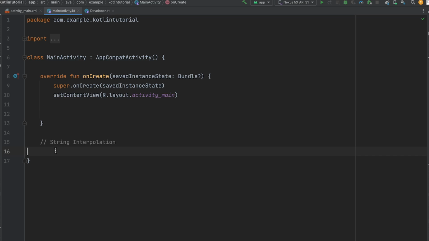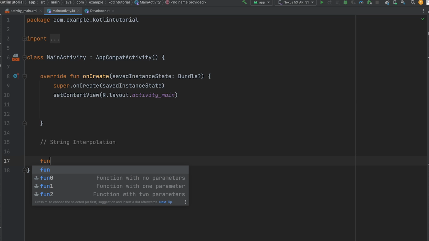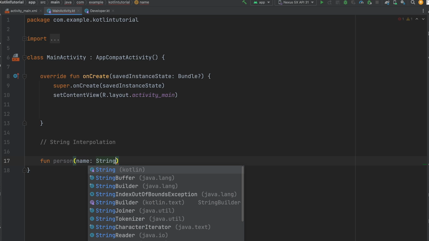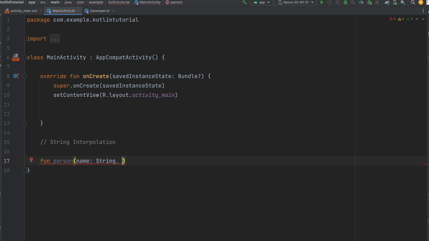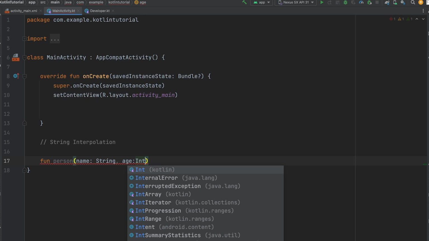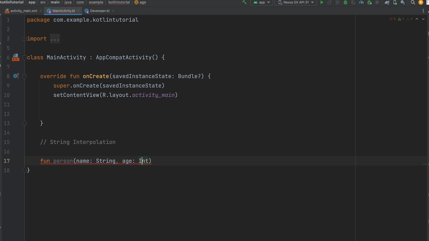Let's say I have a function, fun, and the name is person. I'll create some random parameters for this, age of type int. I want the age and name of the person to be returned with the help of this function.